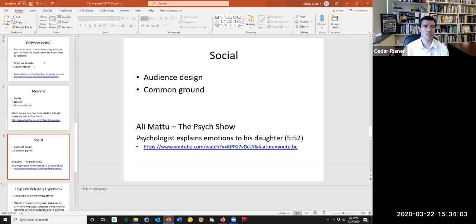And he was using the emotions from Inside Out, the movie, and he had little figures, but he was explaining them to his daughter, designing what he was saying for the audience of his daughter. But you also notice he's designing for the YouTube audience, right? So he's using words that his daughter might understand, but he's also designing his message for all of us on YouTube who are watching him.